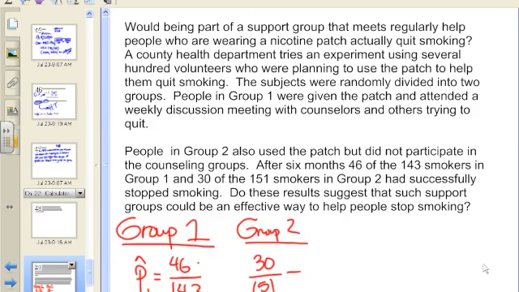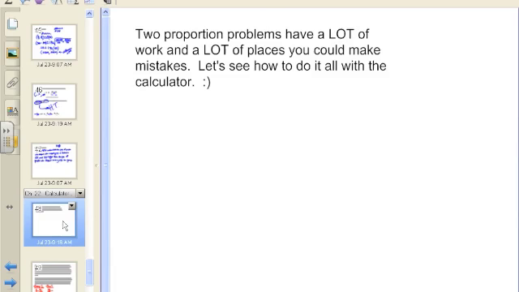So I'm actually going to look back at the same story problem we've been working with the whole time, but now I'm going to show you how to do it faster. You might have noticed there's a lot of work to show, and there's a lot of places you can make mistakes. I'm particularly thinking about those formulas where we have the square root and we have a fraction plus another fraction, and it's probably driving me crazy. So I'm going to show you how to do it all on the calculator.